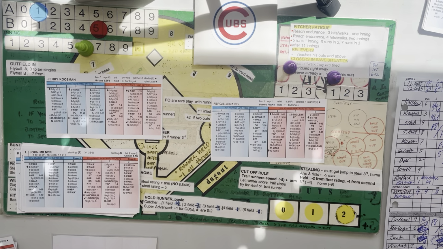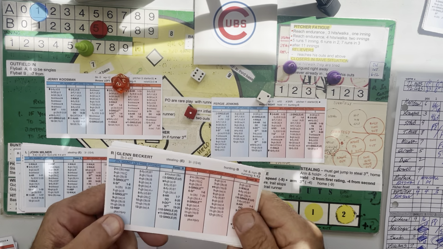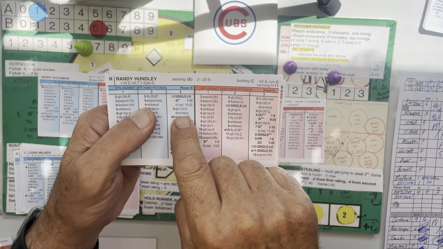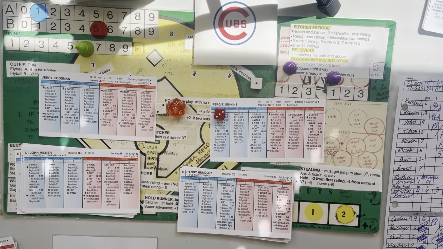Next batter, Glenn Beckert. 1, number 7. He is going to ground out to the pitcher. So Kuzman is coming in, doing a good job. And everybody else brings up Randy Hundley as our next batter. 3, number 3. That is going to be a ground out to first base plus an injury. He's going to ground out to first base.